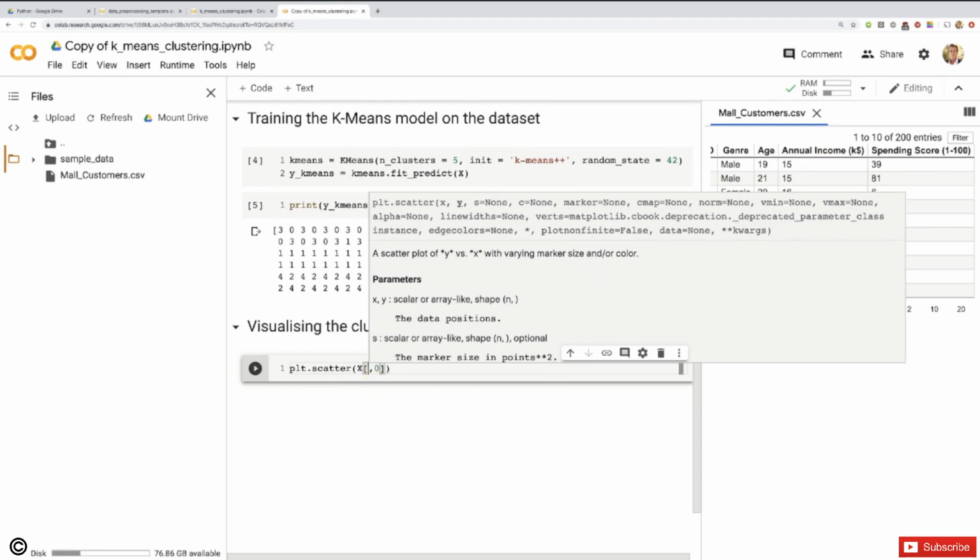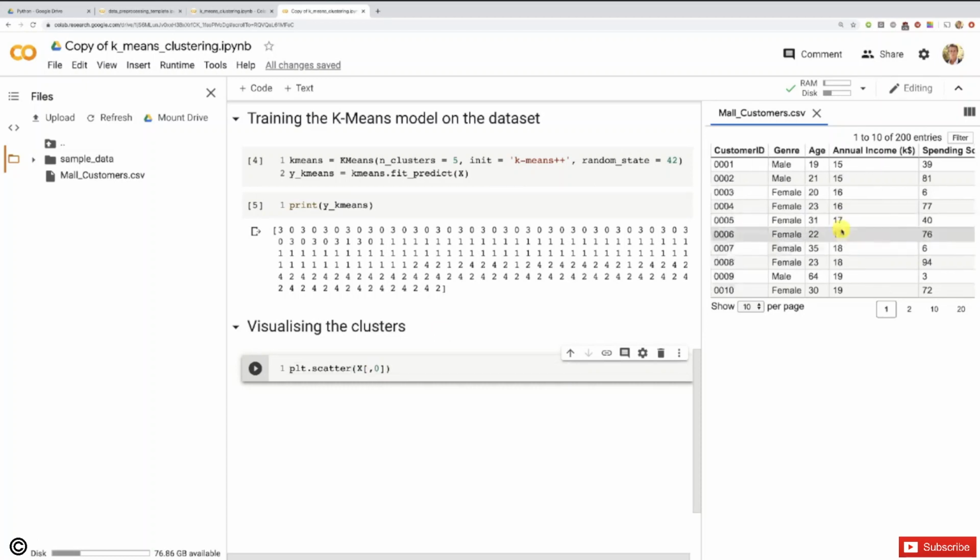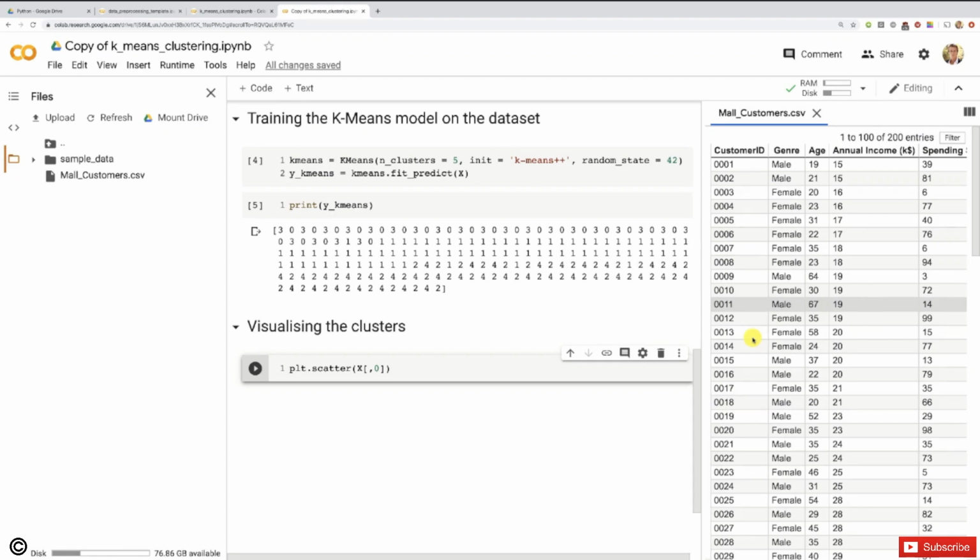But as you notice, I put this index of the column after the comma. And now guess what must be before the comma, and which corresponds, of course, to the rows we want to select in this cluster 1. Well, there you go. I have a question for you. According to you, what are the rows of the matrix of features X that we want to select for this first cluster? Well, very simply, these rows have to be all the rows corresponding to the customers who belong to cluster 1.